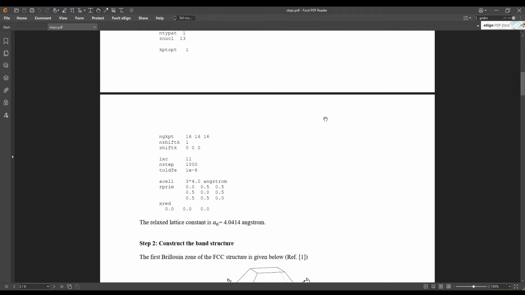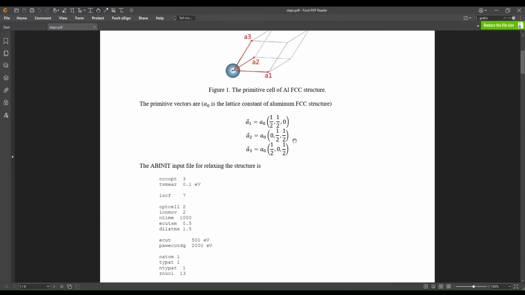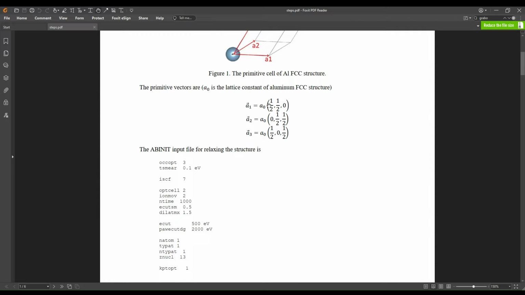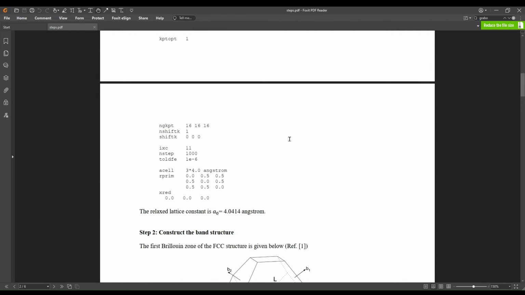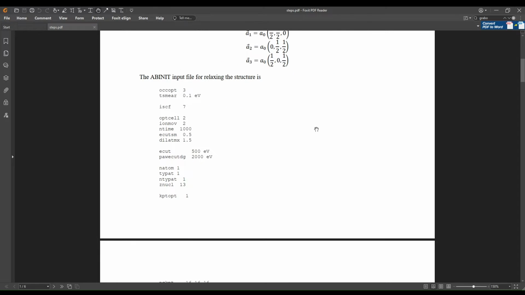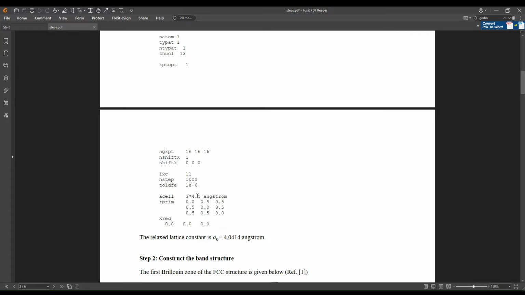And since we have only one atom in the simulation box, you see I have only one atom here, and the fractional coordinates for this atom is 0, 0, 0. And the lattice vectors a1, a2, a3 are defined here. You can see that for a1 it is half, half, 0. So that's corresponding to half, half, 0 here. And acell corresponding to the a_non. And after the relaxation of the geometry, the acell parameter will be relaxed to the optimal value.